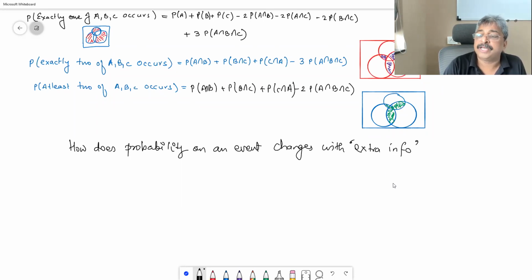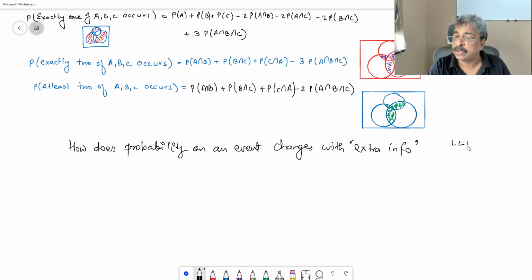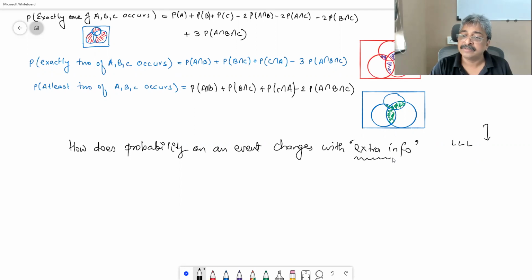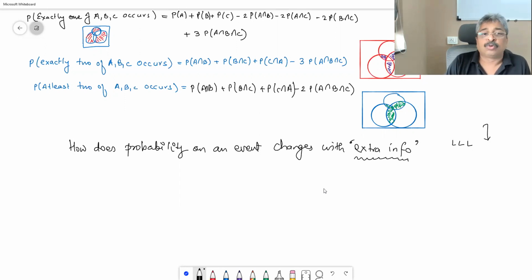Now this example I have already said, if Virat Kohli has lost three consecutive tosses, lose, lose, lose. So we are talking about what has already happened. Then what is the probability of him winning the toss the fourth time? So I am giving you some extra information and asking you the question. Actually, toss of a coin is half, always 50%. But if you have some additional information about what has happened earlier, then this probability may change. That is what we are looking at now.